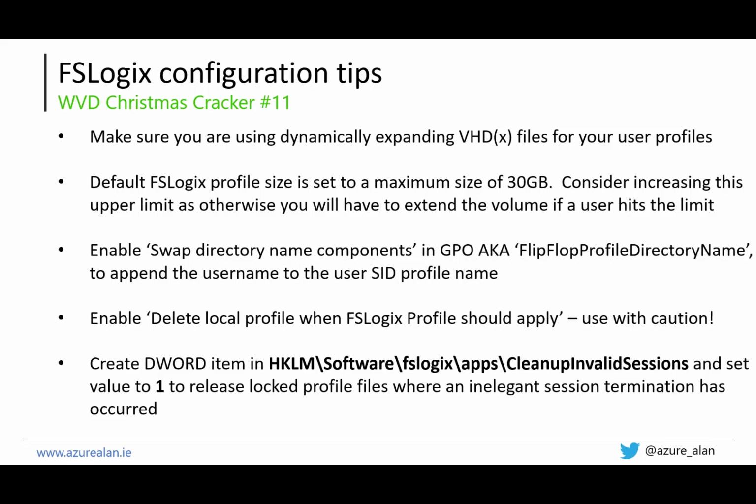This is a popular one. I know a lot of you will be aware of this, but essential to set up, I think. Enable, if you're using group policy, it's called swap directory name components. You'll see that in the GPO object for FSLogix. If you're using a registry setting, it's called flip-flop profile directory name. So make sure that feature is enabled.